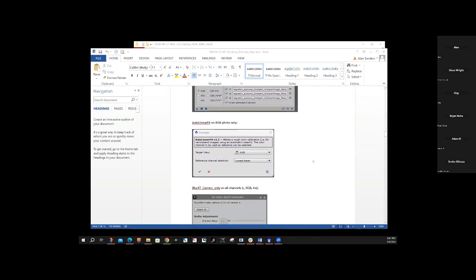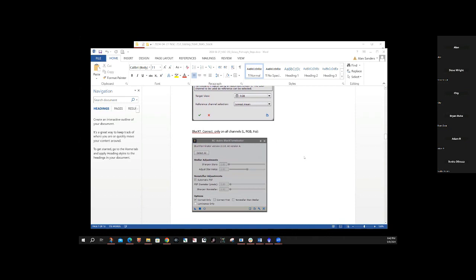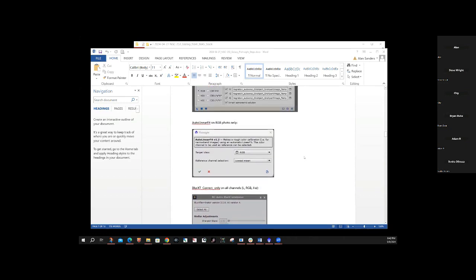And then there's a process that y'all never talk about, but when I first started this, I found it and said, oh, I like this. So I did this auto linear fit on the RGB photo. When you open histogram transform and you see that one of the curves is a lot further to the right than the others, this will set them at the same level, for the lowest mean. Yeah, that's a good thing to do, Alan. If you're about ready to do your stack and you're looking at your histogram data, then go back and do that.